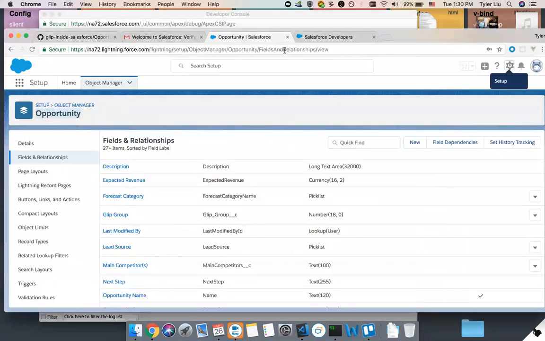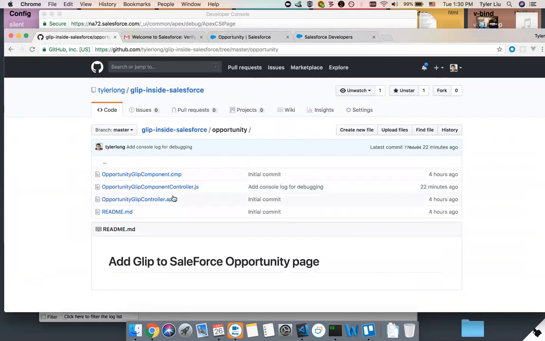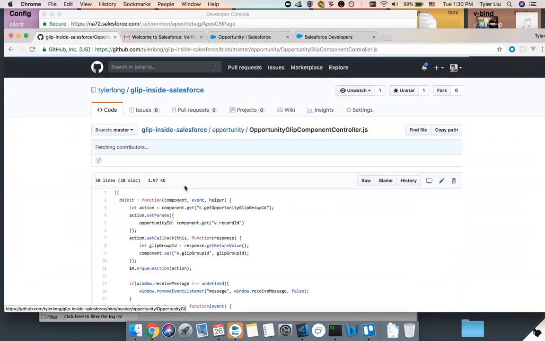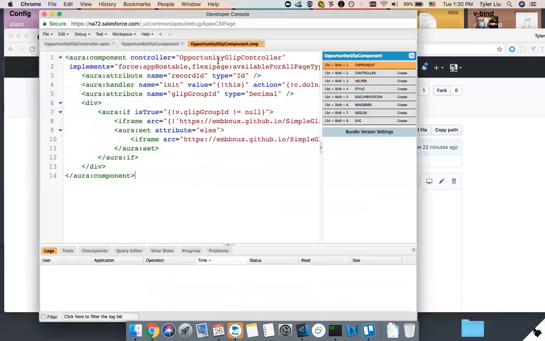We need to create one more source code file. It's this opportunityGlipComponentController.js. So how can we create such a JS file? I go back to the opportunityGlipComponent file, and on the right panel, there are some quick buttons.